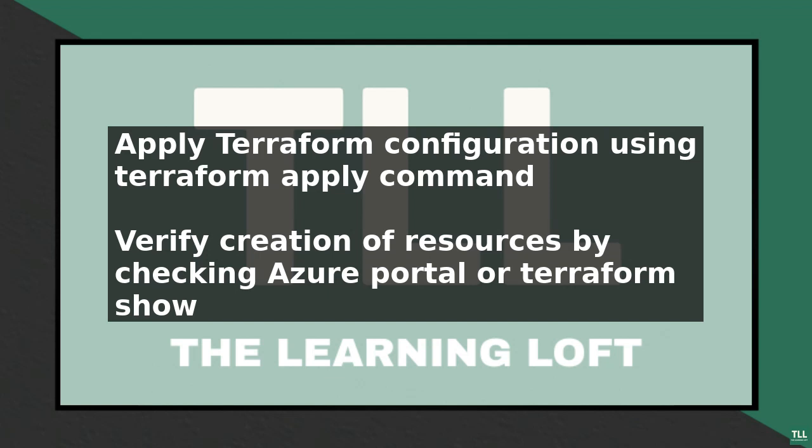Best practices for using Azure Synapse Terraform include keeping your Terraform configuration organized and version controlled, using meaningful resource names and tags, and regularly updating your Terraform configuration to reflect changes to your Azure Synapse resources. By following these steps and best practices, you can effectively manage and provision Azure Synapse analytics resources using Terraform.